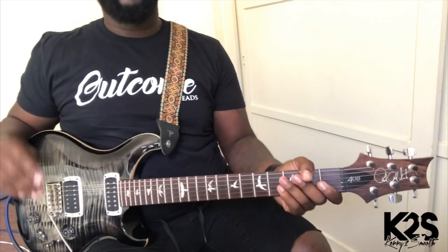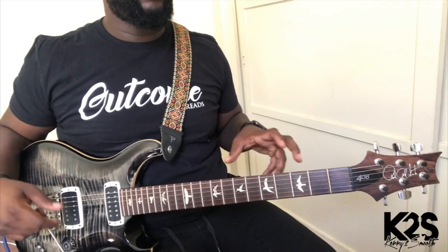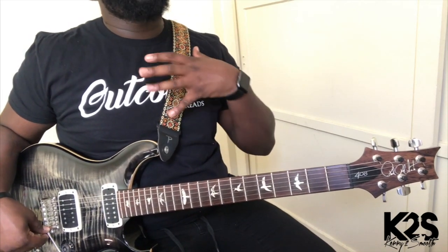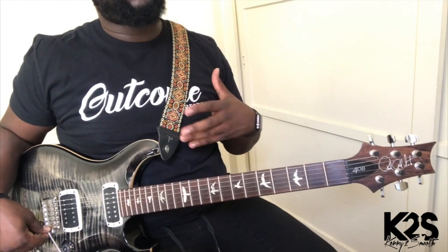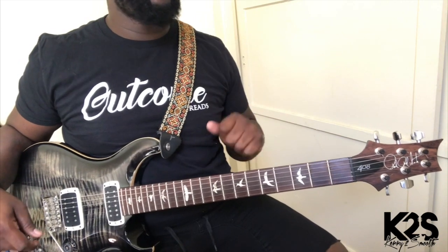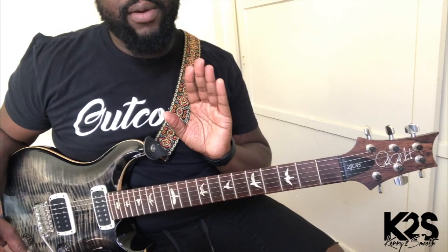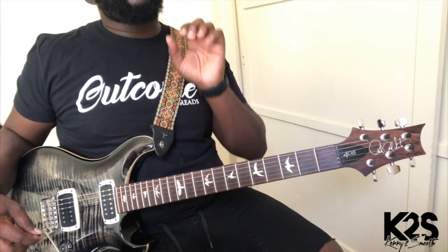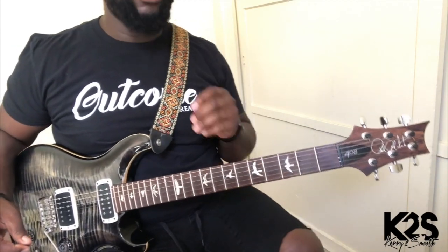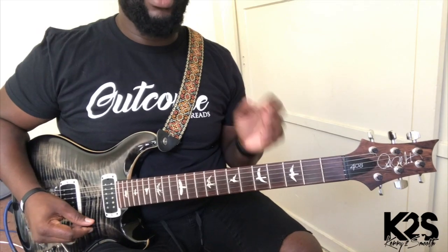Okay, cool. So when you think about this song, it's in B flat, and your approach to playing this song is very soulful, very gospel, very emotionally driven. So you have to be careful of not doing too much and overplaying the song, but just think about picking out your parts. So in the beginning, I'm using my volume pedal to give me that kind of sliding into certain notes, almost like a rushing of a wave that comes in. So I'm thinking about the song and the melody in the song, and so I'm picking out those different notes that are in the melody of the song.